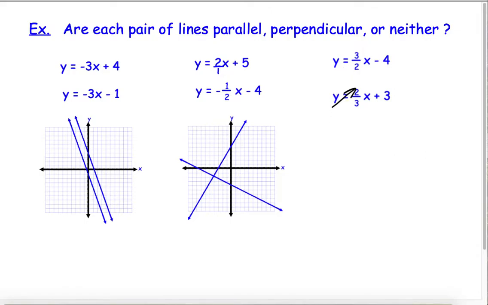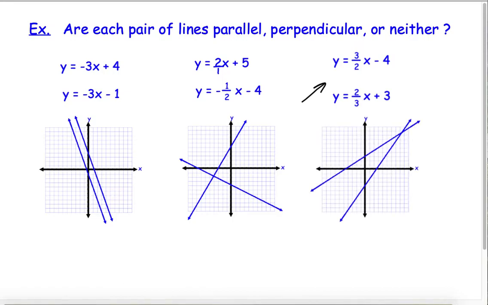On the last one, the slope on this line is 3/2 and the slope here is 2/3. Those are reciprocals, but they're not opposite reciprocals. They're both positive. So therefore, they're not parallel, they intersect, but they don't intersect at right angles. And indeed, that's what it would look like if you graph those. So putting down our answers here, parallel, and the parallel symbol, if you remember from geometry, is there. Perpendicular, and then neither.